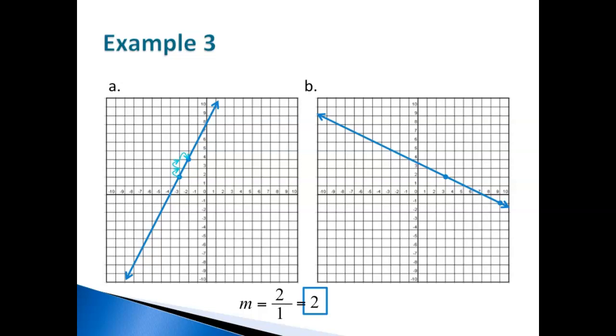Okay, and the last one we have here, it looks like we're starting at the point 3, 2. And to get to the next point, which is at 9, -1, I'm going to have to go down. So I'm going to count, I'm going down 1, 2, 3. And then I have to move to the right. So I'm going to move 1, 2, 3, 4, 5, 6. So the slope here is going to be, well, I moved down 3, so -3 for the rise, and I moved to the right by 6. So the slope here is -1/2.